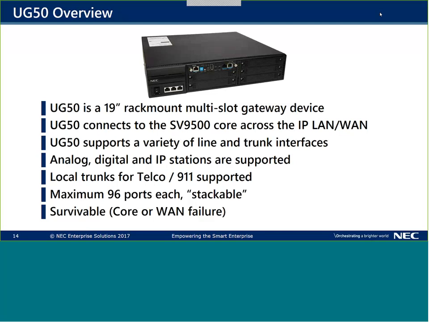The UG50 has a maximum capacity of 96 ports, but these are actually stackable, and I'm using the word stackable in quotes here. What I mean by that is that we can put multiple units at a physical site. They are not interconnected to one another like Cisco stackable switches or something like that. They are separate units, but because they're all reporting back to the 9500, they're essentially making up that remote site. And we can make it survivable as well.